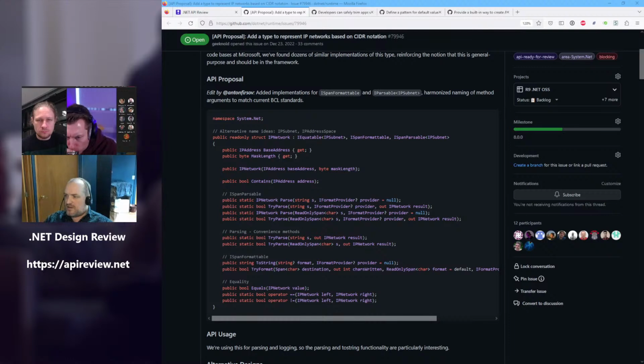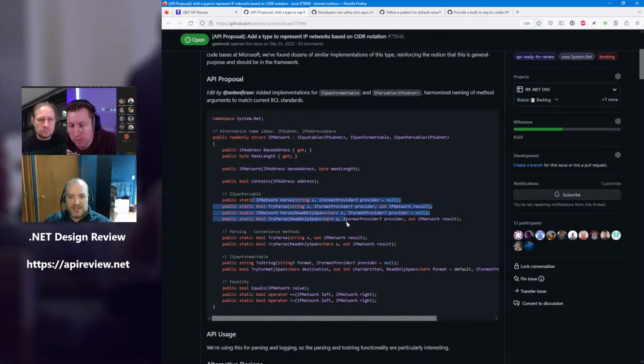You want the same thing for all the parse methods? All these providers default to null, so you get the same effect by just not supplying them. It's a question of when somebody looks at the type, right? They see IP network dot, let's go with try parse, and then they're like, oh, what provider could I pass? Plus, in fact, for try parse, you'd have to write the explicit null every time. That's true. So saying these exist for the interface, but the public API doesn't talk about a format provider because you don't support formatting seems legit.